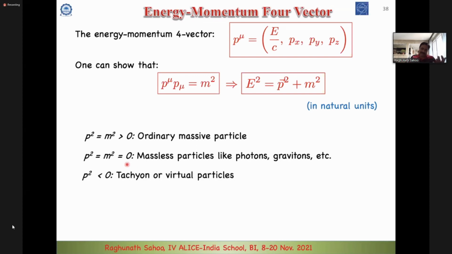And mathematically, it could happen that P square is less than 0. That will correspond to virtual particles or particles with negative mass square, which was conjectured by E.C.G. Sudarshan, the famous Indian particle physicist who made good contributions to particle physics. He conjectured the particle tachyon, which is not yet discovered. Interested people can look into that, but it comes from one of the mathematical possibilities that P square could be less than 0, corresponding to tachyons or virtual particles. And P mu could also be 0, that is for vacuum. For more discussion you can look at a textbook.